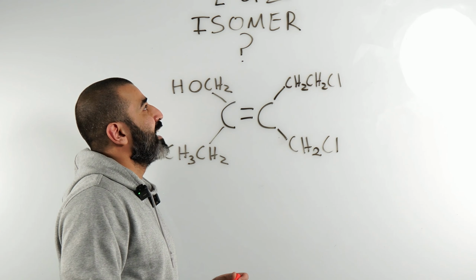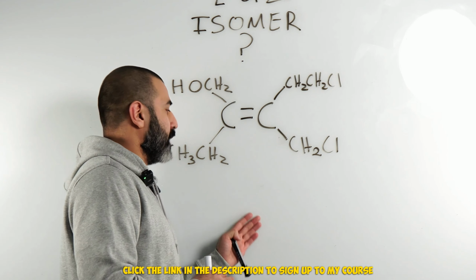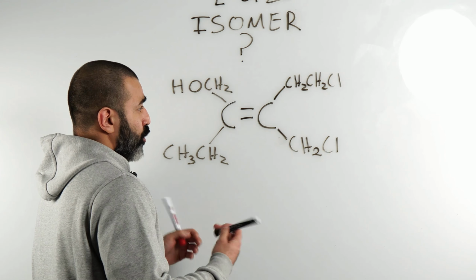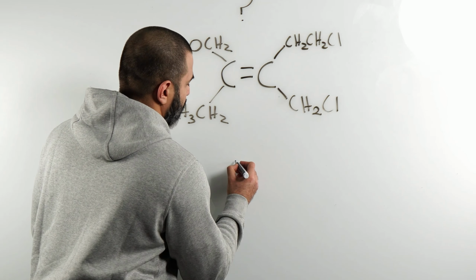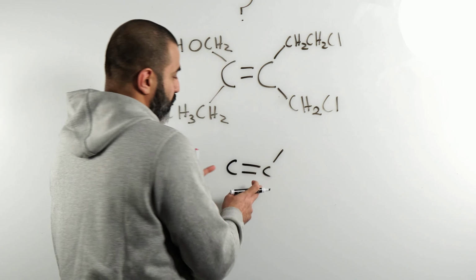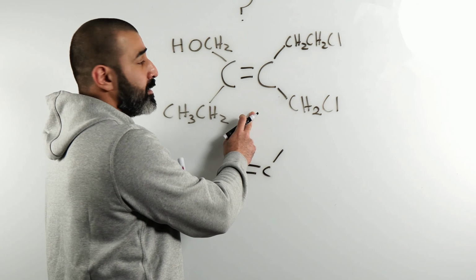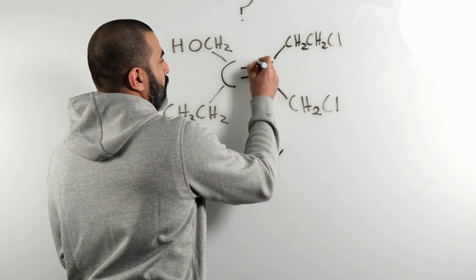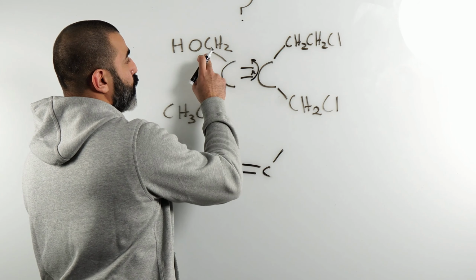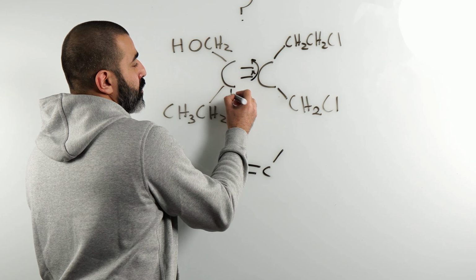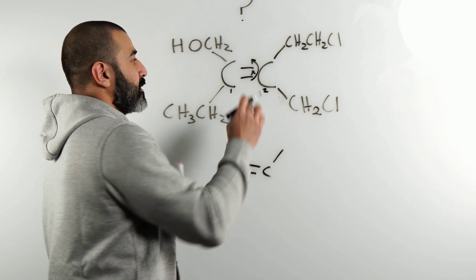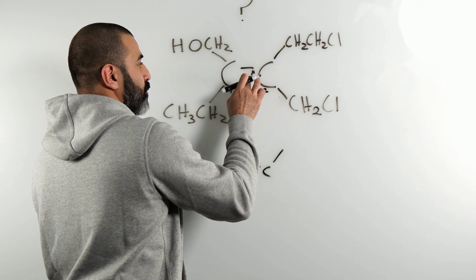Here we've got an EZ isomerism type question. Rather than looking at this condensed version, what we're going to do is draw out all of the bonds, okay? So, let's redraw this. Okay, so we've got a C=C double bond. Remember you've got restricted rotation around the C=C double bond, and you've got two different groups attached to both carbons where you have that C=C double bond. So that's what gives rise to the geometric isomerism.